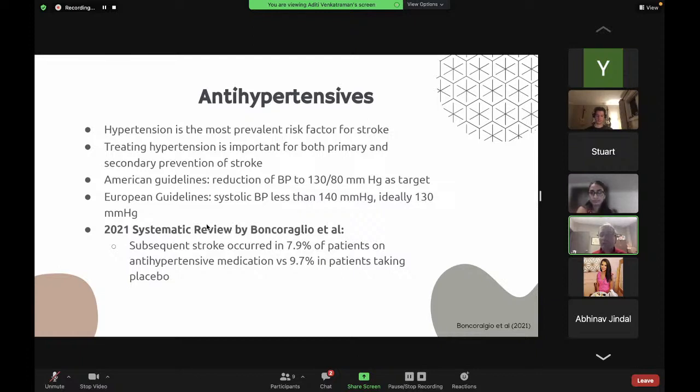So ideal blood pressure turns out to be 110 systolic, but you have to make sure you're not getting dizzy, you're not passing out and falling. So if you're a frail person prone to falls and dizzy spells, we'll have a different blood pressure target. But if you're a healthy individual eating good vegetable soup, doing the Wentworth stairs, then you should ideally have a lower blood pressure, up to 110 or so.